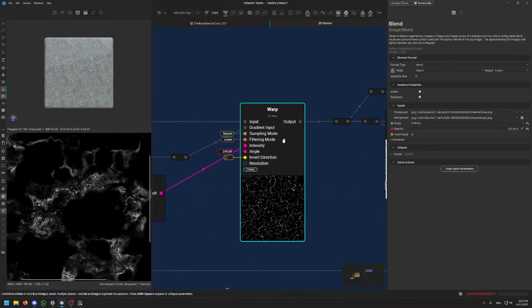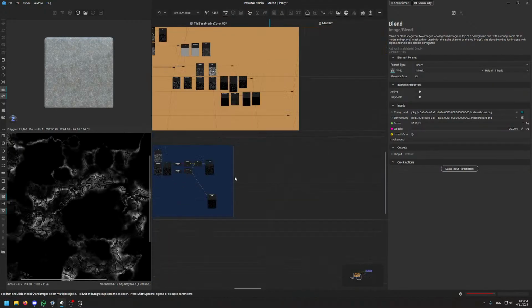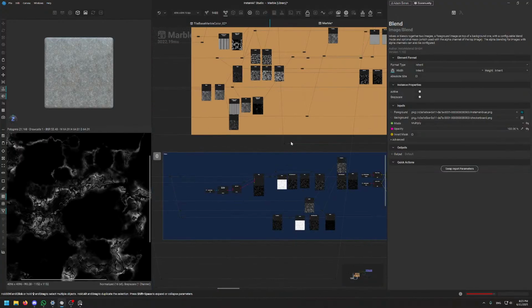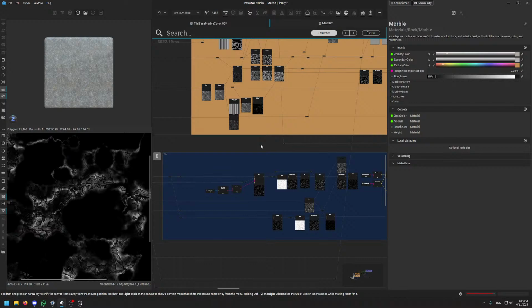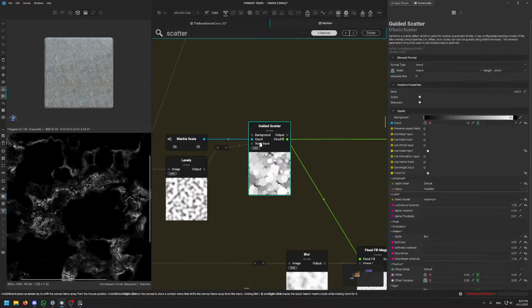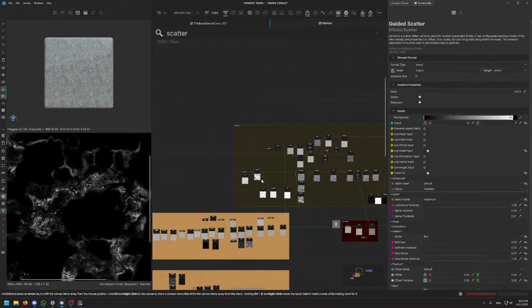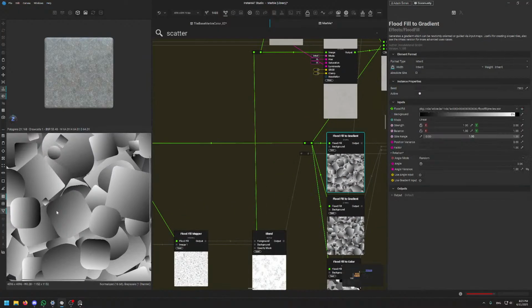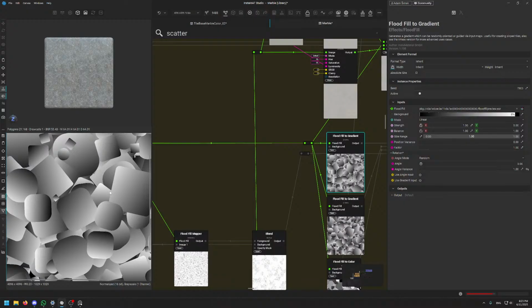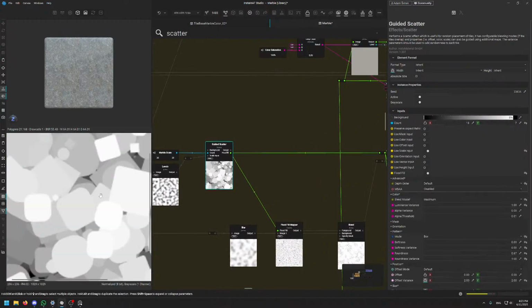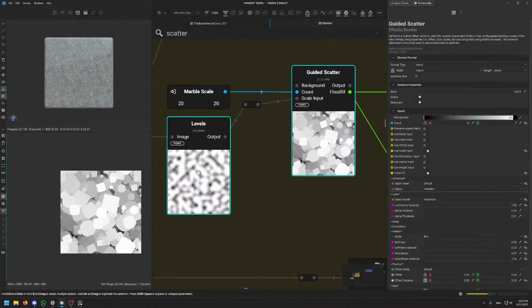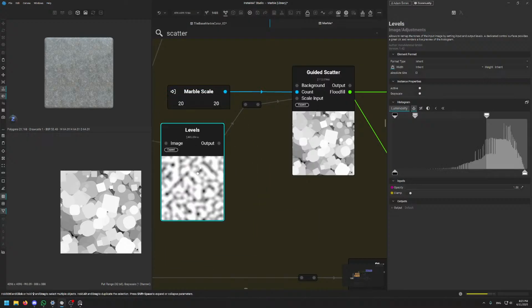Another interesting approach, and I can't see it here, let me just say scatter. Yes, this. So let's talk about this. The way he creates these large color patches is that he uses a guided scatter with a scale setting driven by some Perlin noise.